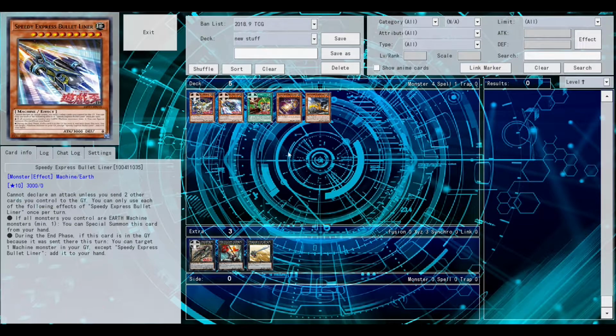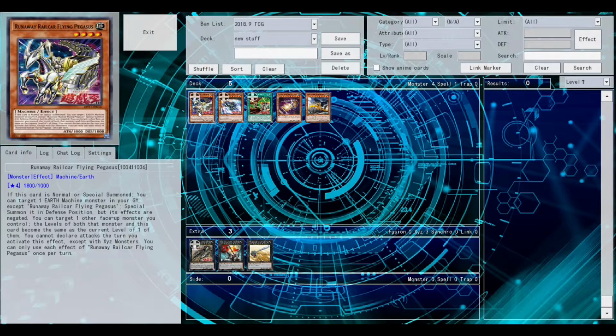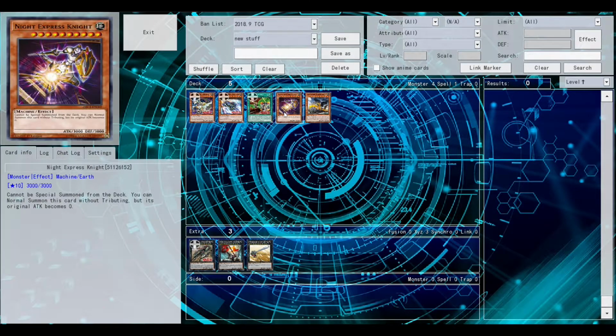I mean, definitely still not Express Knight is the playmaker. I would have liked another level 10 train that you could special summon from your hand. That's what I was hoping for with Pegasus, but regardless, Pegasus is alright. You still need Night Express at 3. It would have been nice, something else to complement it, but whatever.